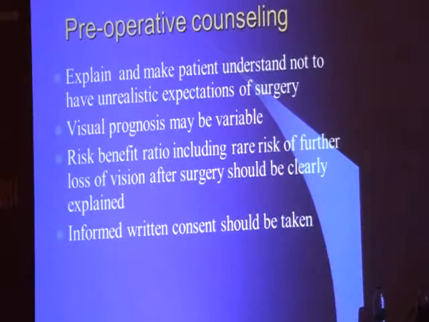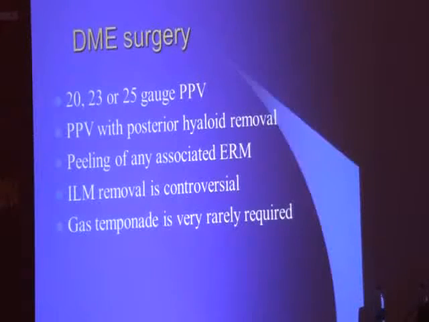So, that is understandable. I think it is very important for us to talk to the patient in the beginning, because many a time there are unrealistic expectations. So, not in a DME case, the visual prognosis may be variable. Patient may stay where it is or may even worsen in about 10% of the cases. So we have to explain the risk-benefit ratio, including the risk of further loss of vision after surgery. And we must have informed consent. I think it's much more important in a disease like DME.